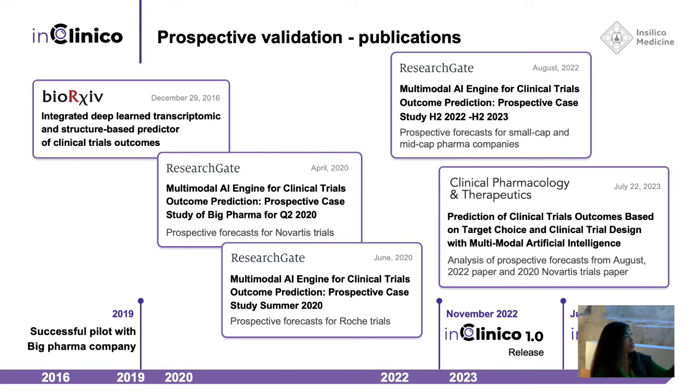And then we recently published a paper on the prediction of clinical trial outcome based on target choice a few months ago. That's a very technical paper, a really great read, again with full access. I recommend everyone read it. Then in November 2022, we released Insilico 1.0 as a SaaS platform, available on the cloud. You can access it directly in your browser, so you don't have to download or install anything. And we just released the latest version of the platform in June 2023, which I don't think I can show you, but you can find me later if you want to see it live, the version with all the new features and releases.